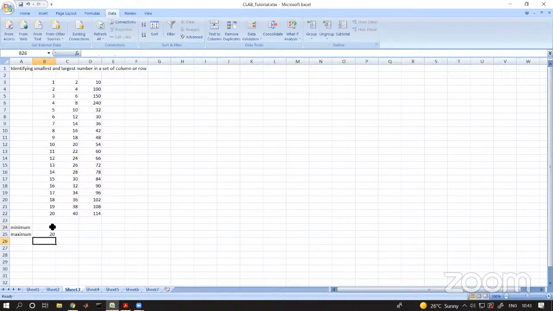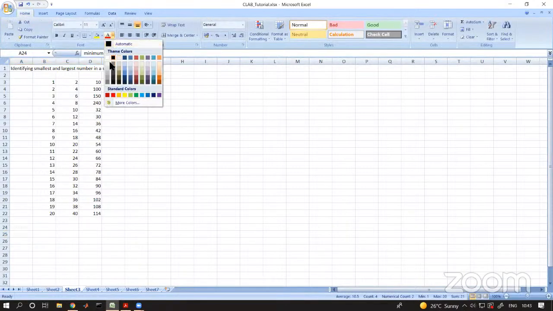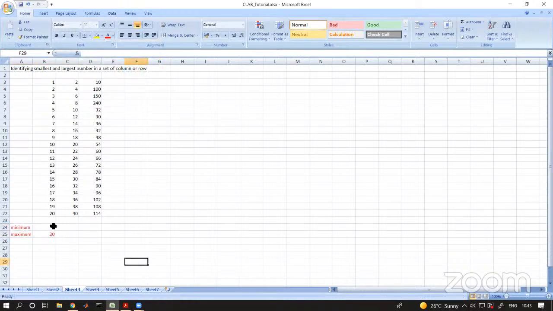For example, if you select these two and drag towards the right, or copy and paste, what will you get? It identifies the minimum, and I will put it in a different color. This one, for example, this one. Maybe like, okay, doesn't matter, like a red color. This is for the statistics you are calculating. Statistics does not involve only 2 numbers, it has to go with a large number.